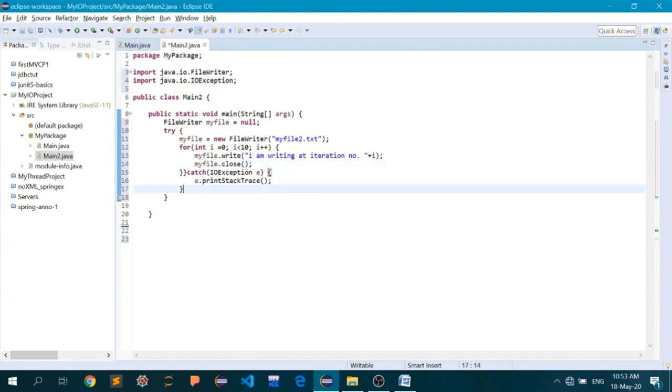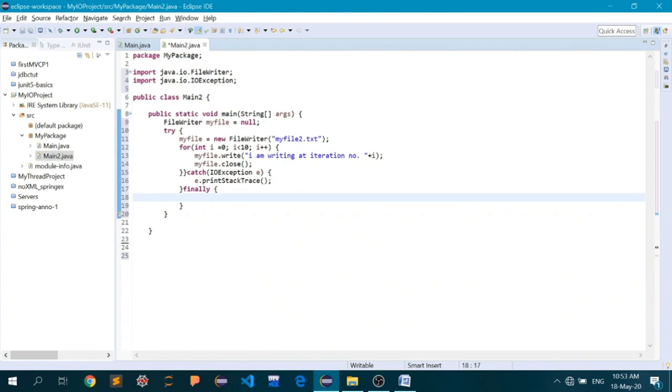So what we'll do here is use the finally block, which we have already discussed in exception handling. And as you know, whatever is written in the finally block will be executed whether or not an exception is thrown out. So it is basically mandatory to execute this particular line.